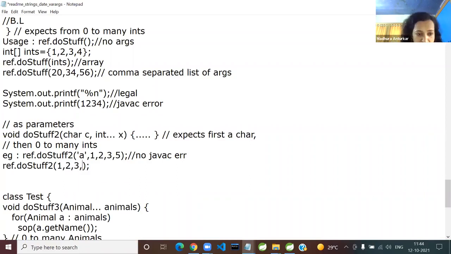Okay, so here let's do the easiest one. Tell me please, compile time error or no error? The answer is error. So which part is going wrong? Is it the first argument which is wrong or is it the second argument? The answer is, the first argument is missing. So here, of course, there will be a javac error, because the first argument is missing. Are you getting that fact?